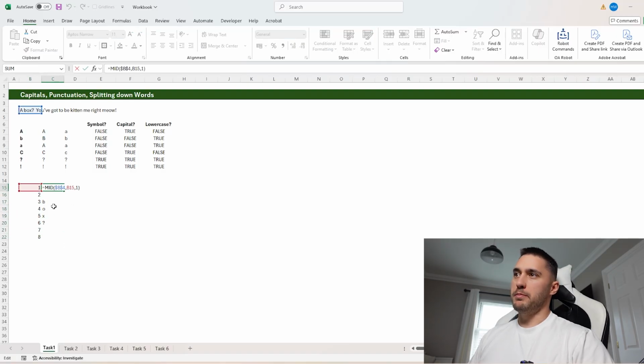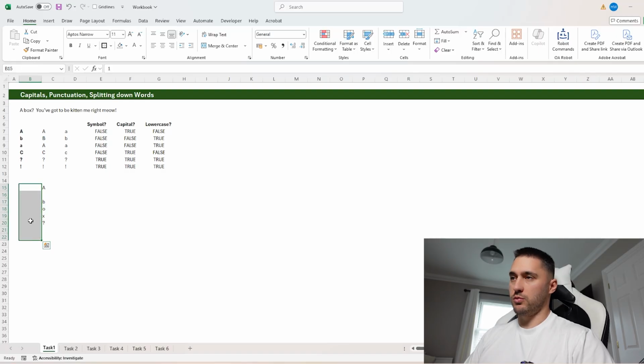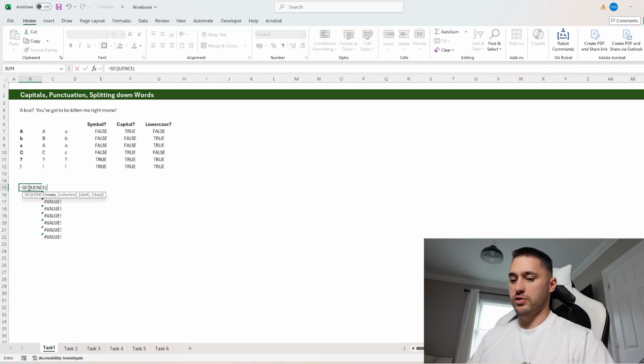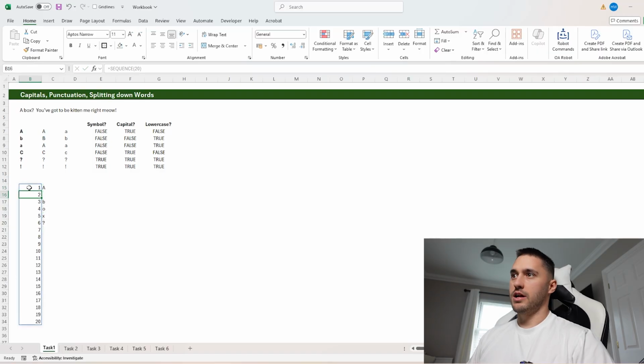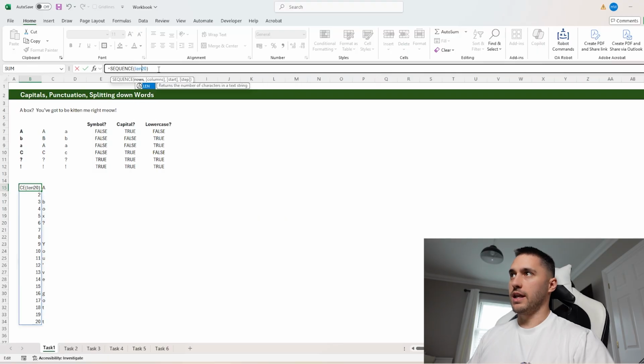The good thing about the MID formula is that it actually works with an array. So we can pull an array down there, you'll see we get a spill error until we delete everything else, and we get out all of those. Another good thing is that instead of listing numbers here, we can now use the SEQUENCE formula. So let's do equals SEQUENCE of 20, and let's pull this down to match our array formula length. Now we start to pull down a lot more letters. Obviously we need to know how big this sequence is going to be, and it's going to be the length of however long that is. So let's say SEQUENCE of the length of our string.